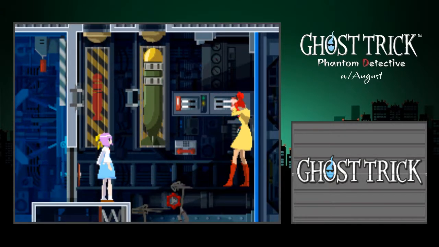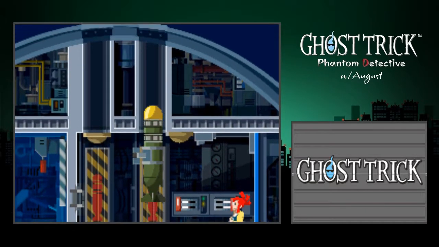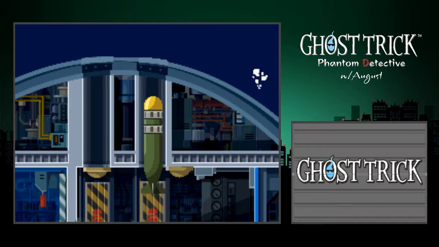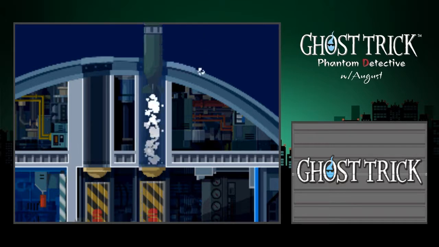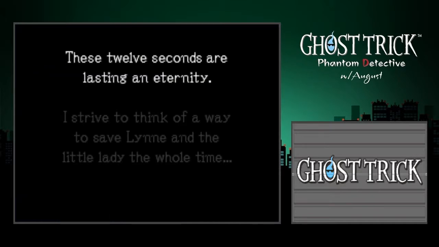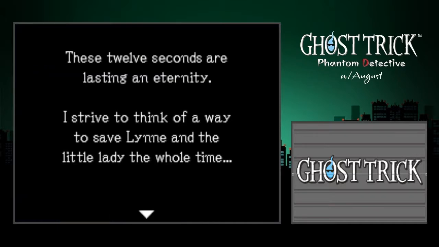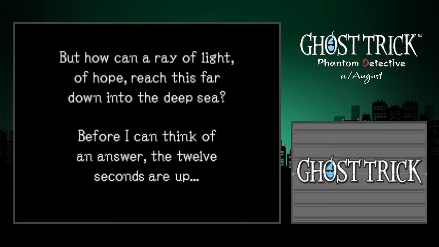Let's do it! So 12 seconds. We get one shot at this. All we can hope is that there's something we can attach to in the control room. These last 12 seconds are lasting an eternity. I strive to think of a way to save Lynn and the little lady the whole time. But how can a ray of light of hope reach as far down into the deep sea? Before I can think of an answer, the 12 seconds are up.